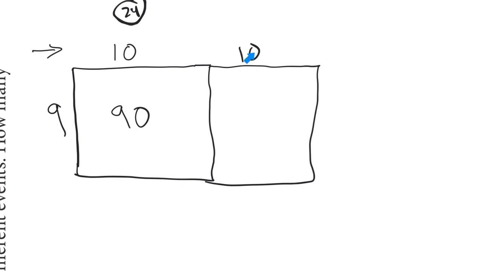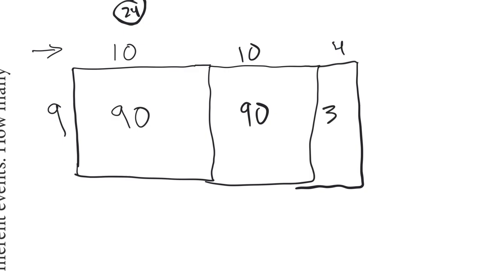We know that 9 times 10, we just did it here, is another 90. And we said that our answer was 24. So if I have 10 here and 10 here, how many more do I need? Well, I only need 4 more, so let's finish our open array. Use your math facts. What is 9 times 4? That's going to be 36. And then if I add those numbers, let's check. 90, 90, and 36. By the way, remember, I kind of go fast when I write. You're more than welcome to pause these videos so you don't feel like you're playing catch-up the whole time.